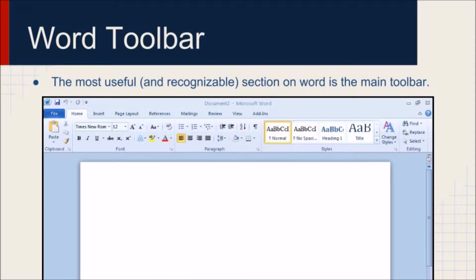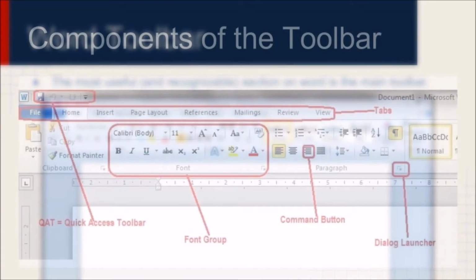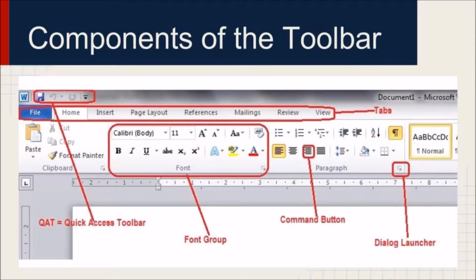So the next thing we'll look at is basically the main part of what I would say a lot of people have confusion with, which would be the Word toolbar. As you can see on the toolbar here, it has pretty much all your basic font options. Bold is B, italics is the little italics I, and underline. And the cool thing about these little boxes is they have that little arrow in the corner there. It's like a little dialog box arrow, and if you click on that arrow, the text box will pop out, so you can have it as a separate window while you're working if you prefer to have it that way.